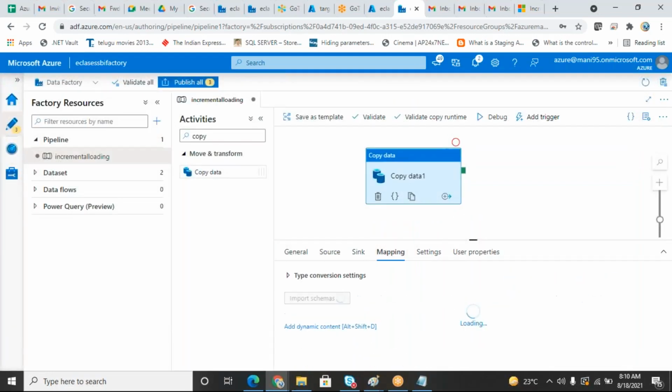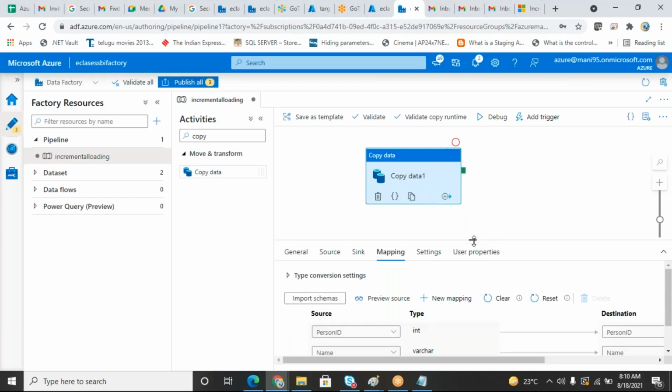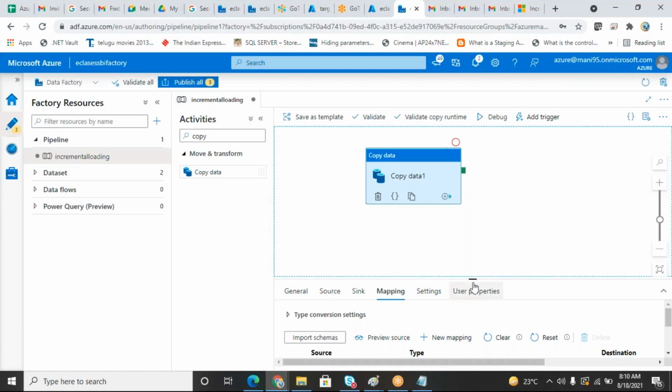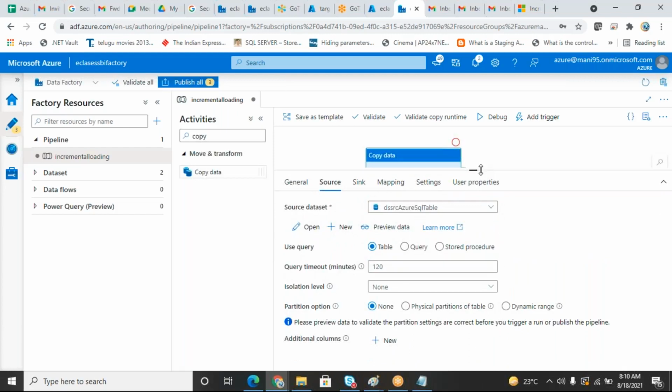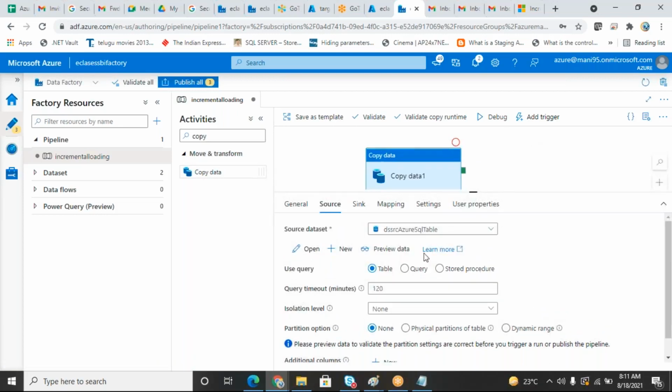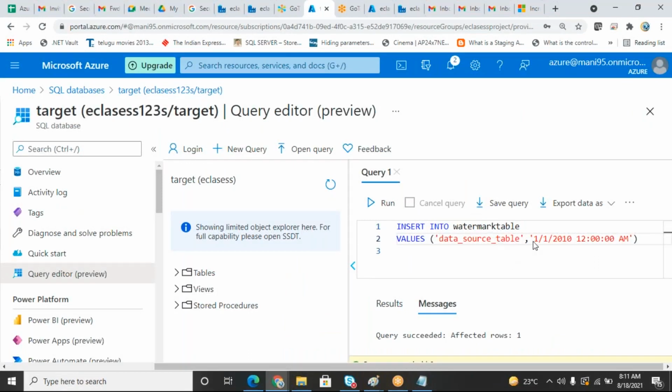Now we can do the mappings. So this is how, if you are running this, data will be loaded. Correct? It is taking data from a table, loading into a table. But I don't want to always take all the data from the table. I want to take the data where the last modified date is greater than whatever date I have in a watermark table. Whatever date I have inside this watermark table, for records greater than this date I want to pull.